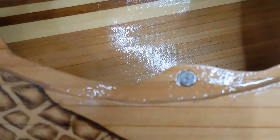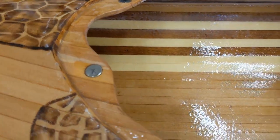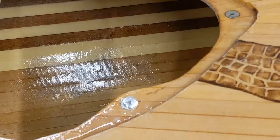So I've marked the wrong side. I marked that side with an X now, which I should have done in the first place, but I just didn't. And now I've got to get these things out of here, and they're epoxied in. So it's going to be kind of interesting.